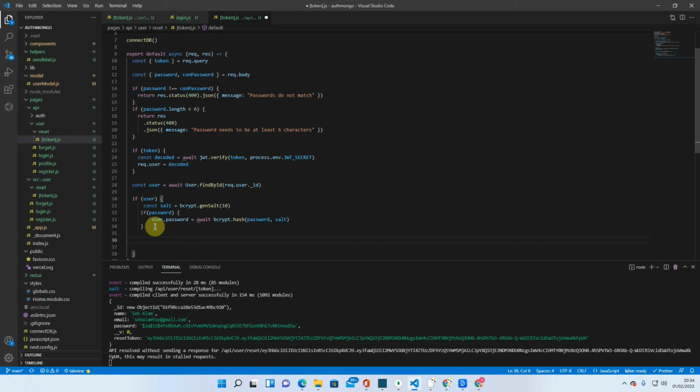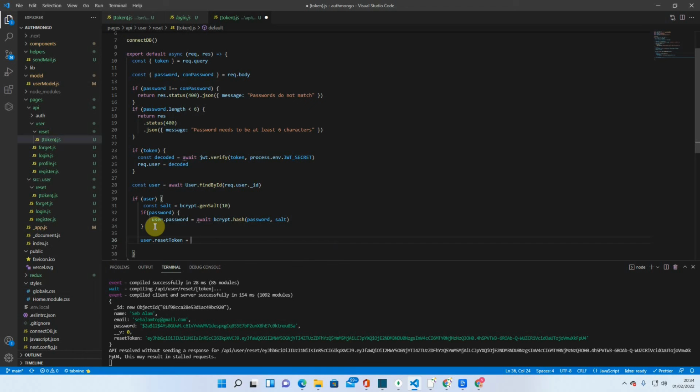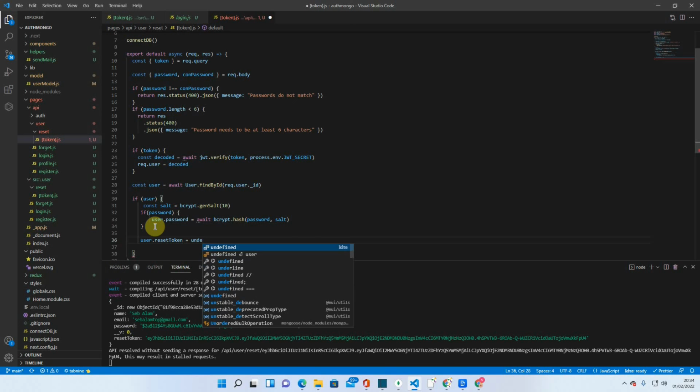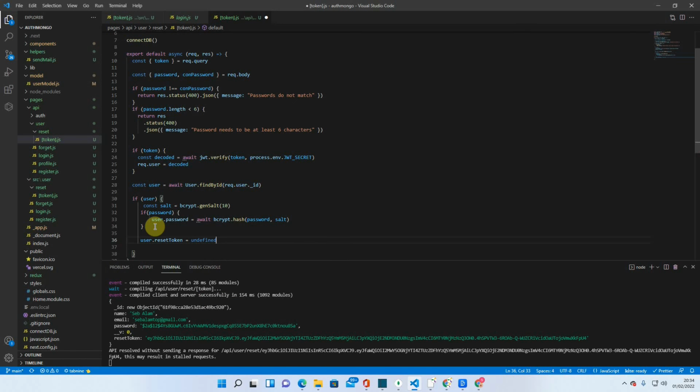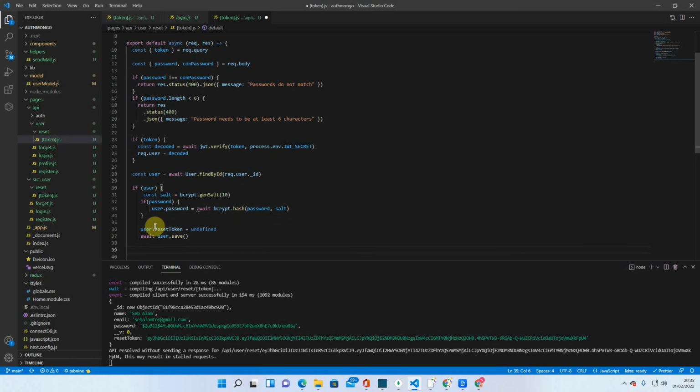So it should be here, user.resetToken. We want to reset the reset token. Reset token equals undefined, so we don't want it anymore in the back end. Then await user.save. Yep, that's done. And then we want to give a return.